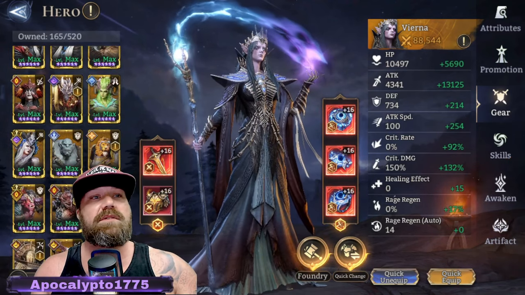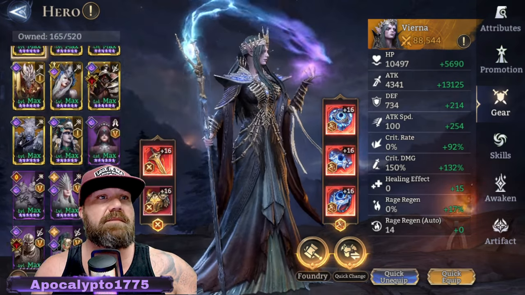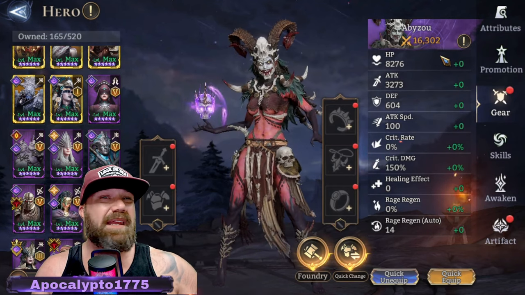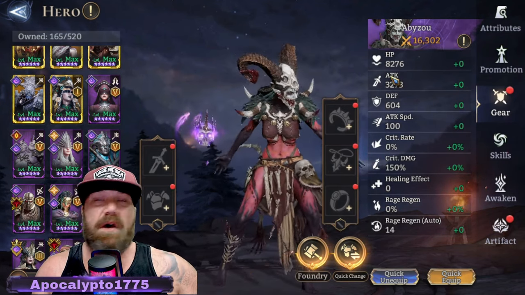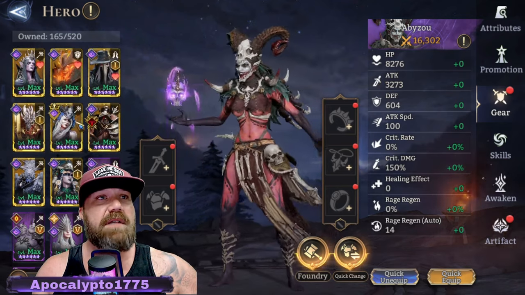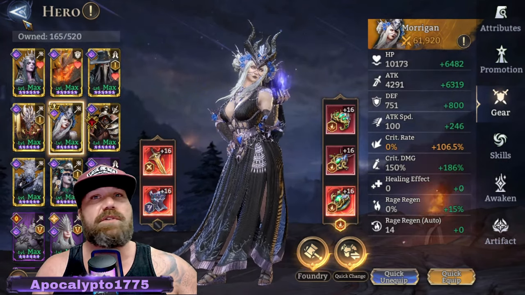Now you can always throw in, what's the little lady's name? This one right here. This is already a good one too. This lady actually does a ton of good damage as well. So another awesome option, right? Not quite as good as a Morgan or a Demi, but if you have a Morgan or a Demi, by all means, use what you have, right?